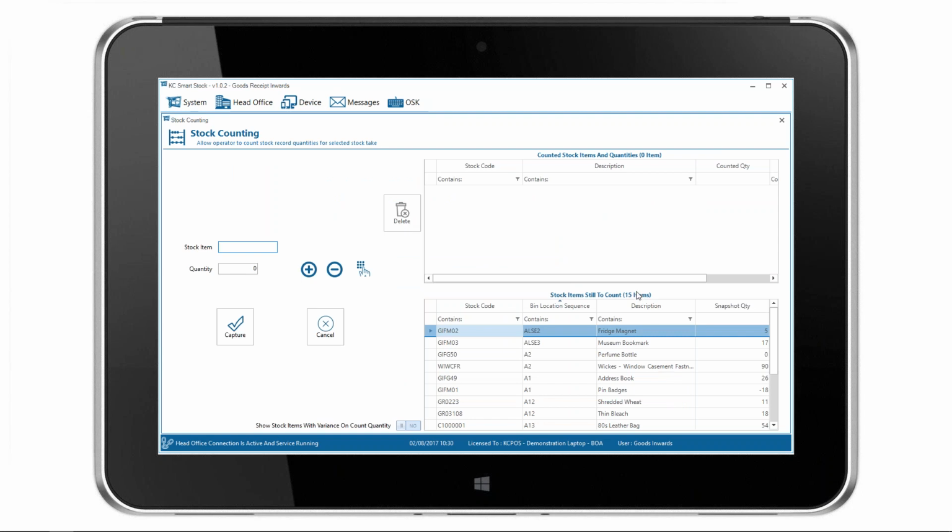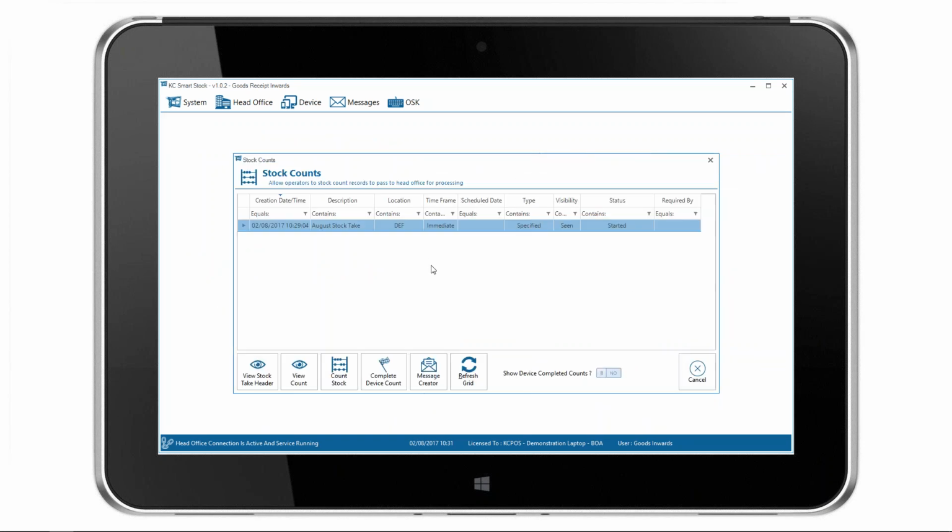It now takes me into that list for that stock take. It shows me I've got 15 items to count and the top screen shows me the items that I've already counted. Because this was a seen stock count, I can see the quantities that are in stock, and the system is also showing me the bins and the aisles that these items should be in for doing the physical stock counting. So with that, I can now physically count my stock items, how many have I got in stock, literally walk around, do them, and away I go. Very easy to do. I can come out of that screen, do other items, create a purchase order, whatever it may be, come back to that screen, carry on, and so on from there.